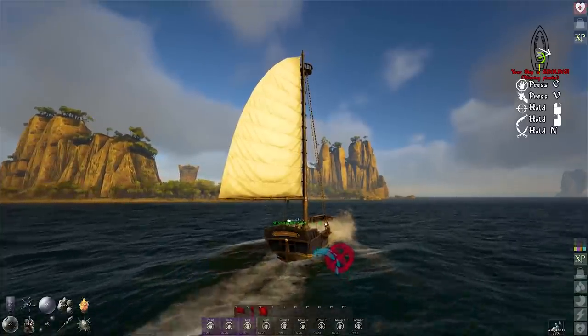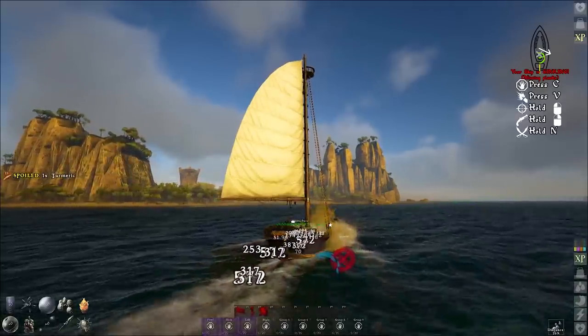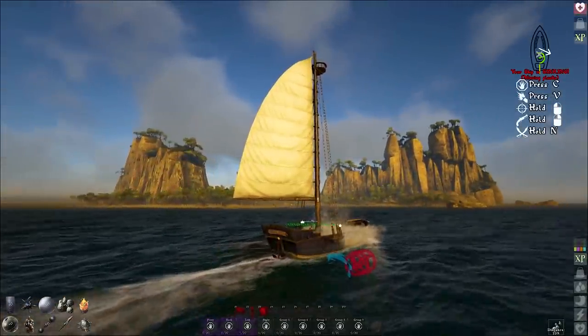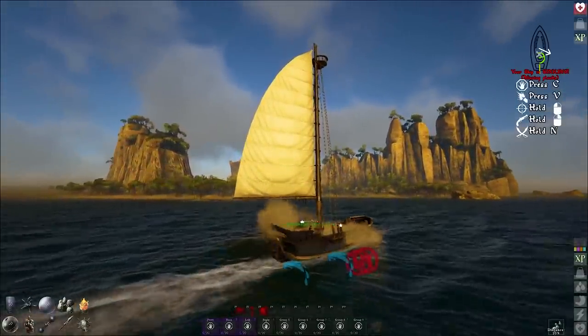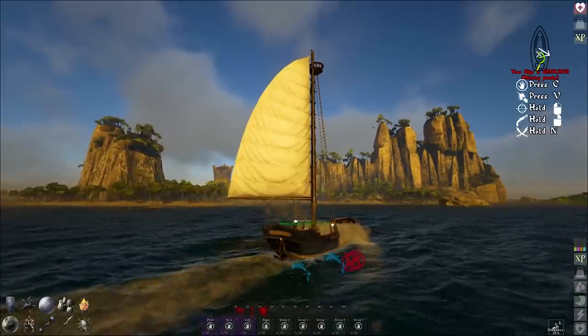Oh, dude. It says it needs repairs large. Now it's saying... Oh, geez, Louise, dude. The whole right side of the ship is gone. We're sinking. Yeah. It said we're sinking. It honestly would not let me repair anything down there. It's saying I can repair the large sail here.